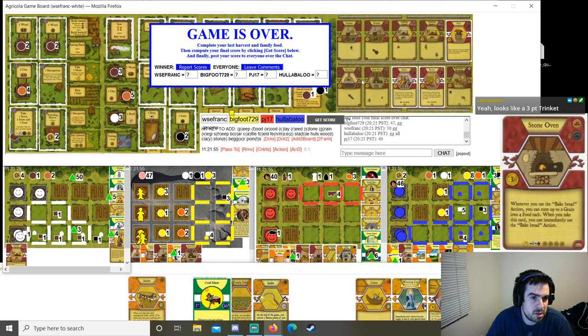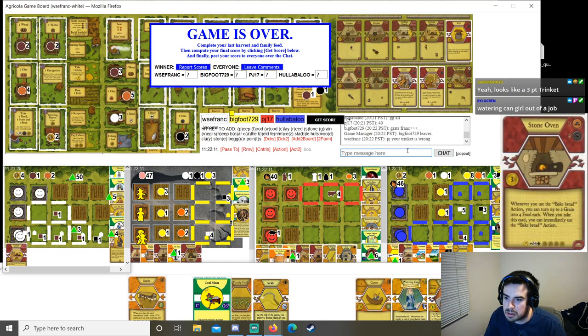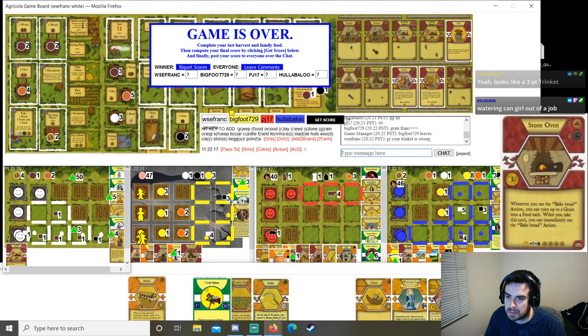Coming out of retirement to stream some. There you go. PJ has trinket collector wrong. Yeah, he's counting stone kitchen, clay workshop, it looks like.